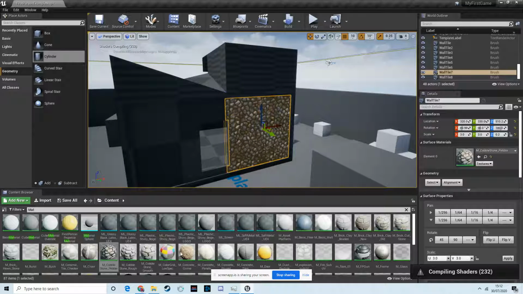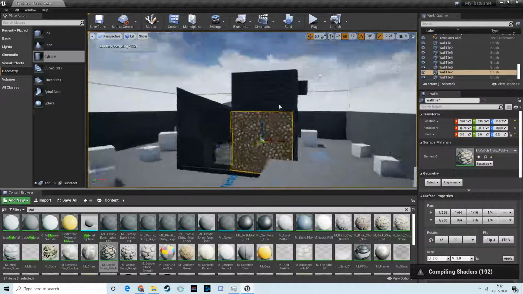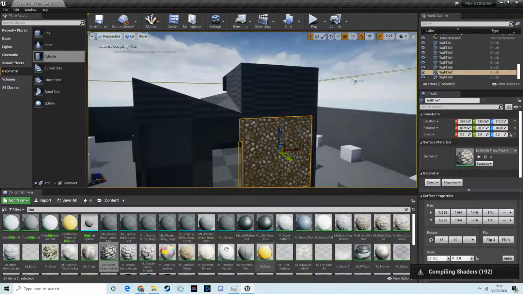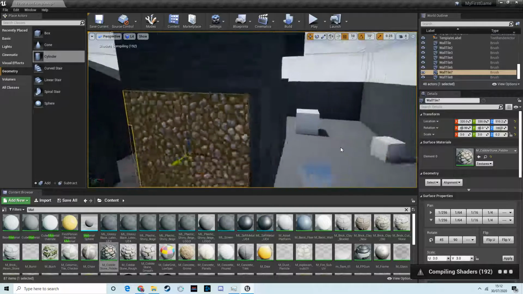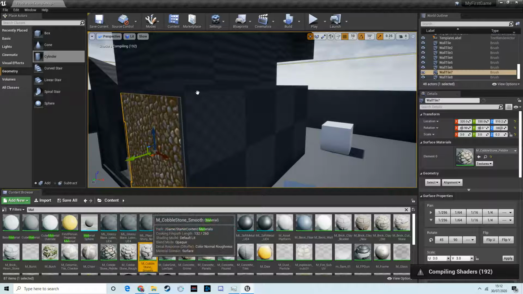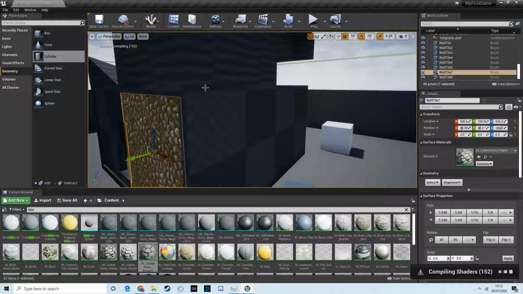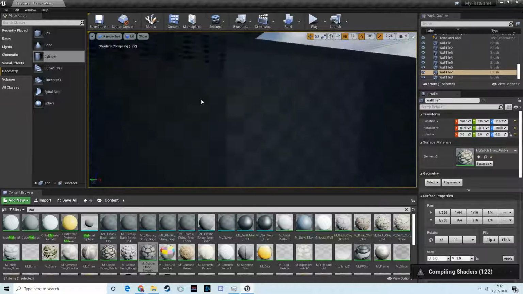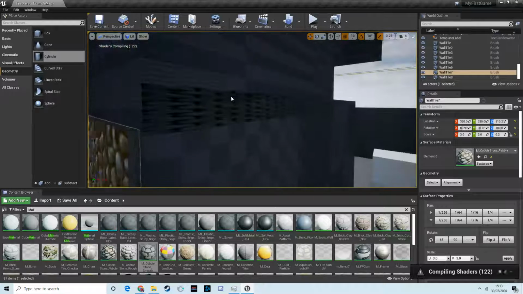Now, I'm just going to apply these materials sort of haphazardly, just to show you what can be done. While it's compiling shaders, you might find that you get some slowdown in your engine, which is normal, so don't worry about that. But just play around with putting materials on. You'll notice that if we put a material here on this edge, it's not going to like that, and it's going to sort of stretch the material. Wait a minute while it applies it. So you can see, look, it stretched it there. So we want to kind of avoid that sort of stuff.